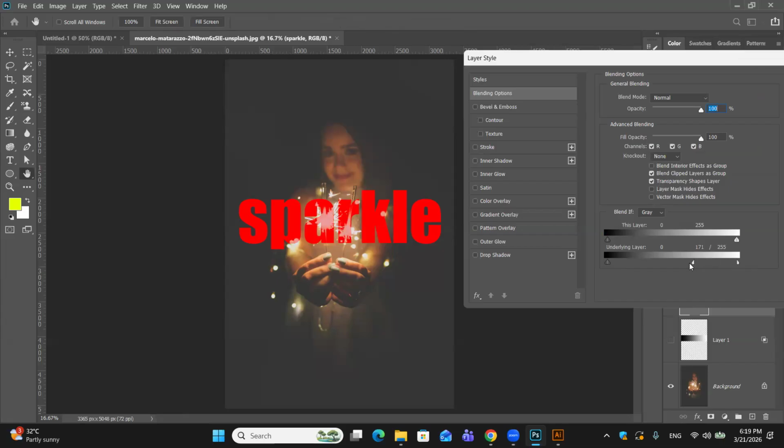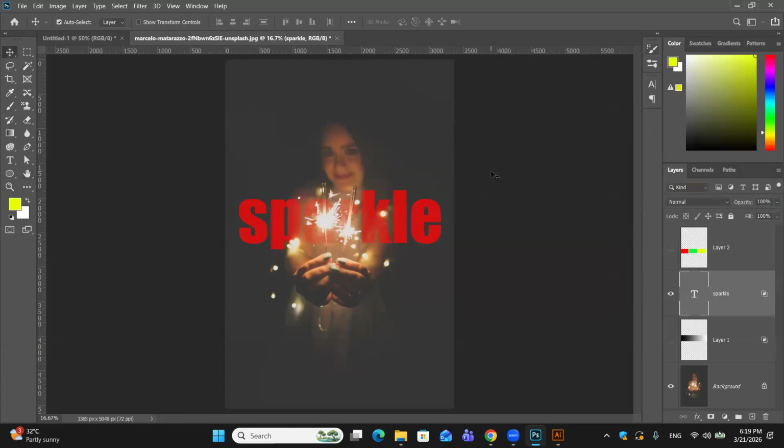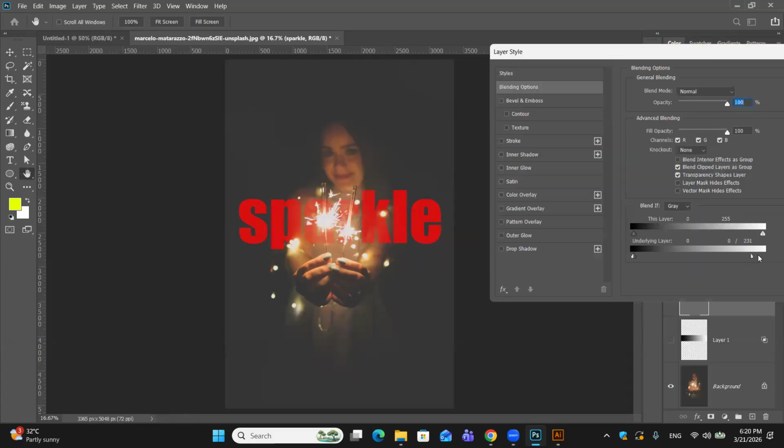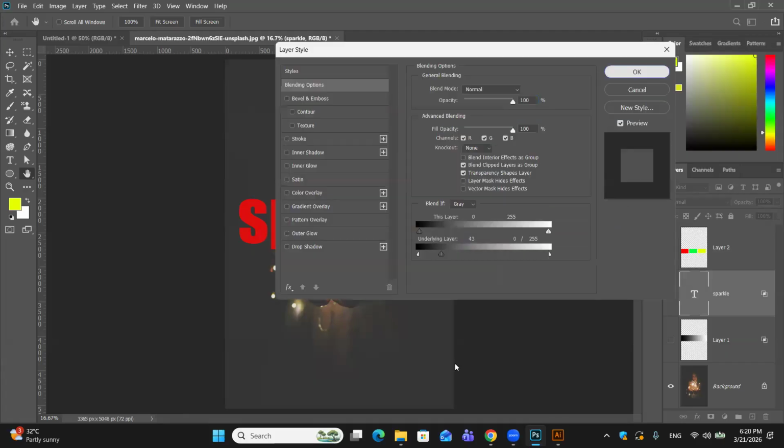I'll press the Alt button because it will be visible, right? And I'll take it like this. And I'll just do okay. See, the spelling is also there. Or if you want the spelling to be visible properly, I'll keep this slider over here like this, and this slider a little bit like this. Yes. And I'll do okay.